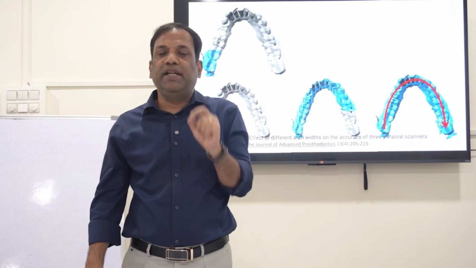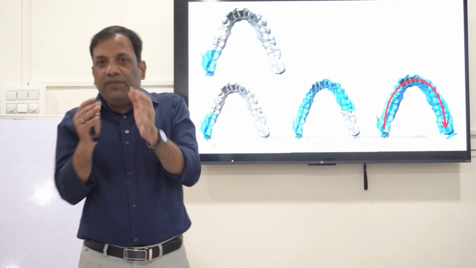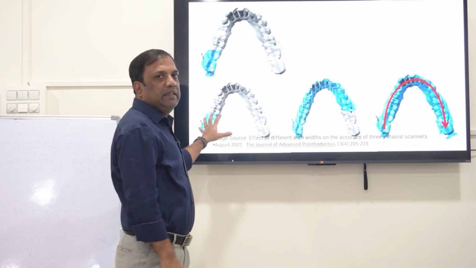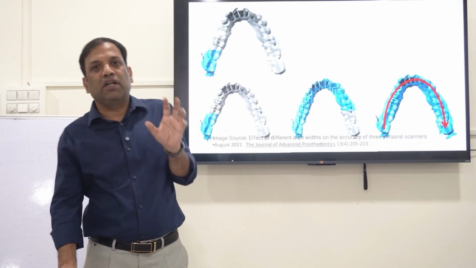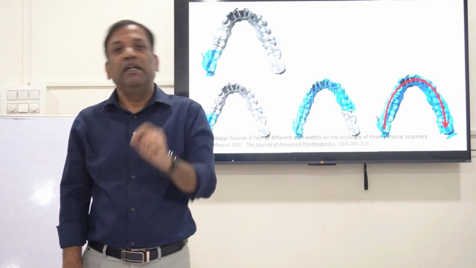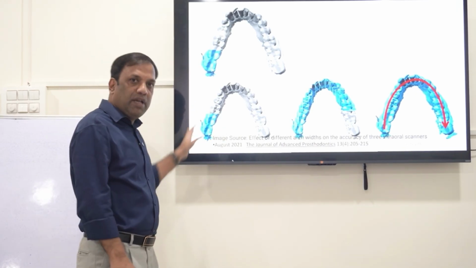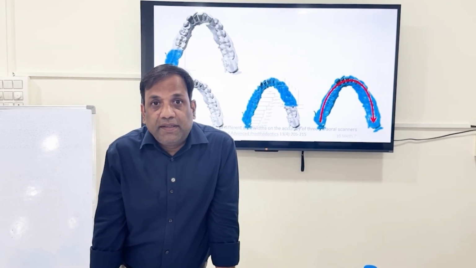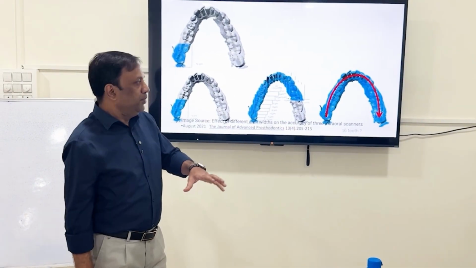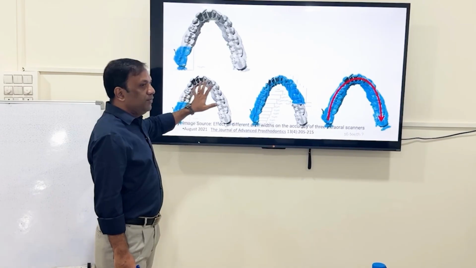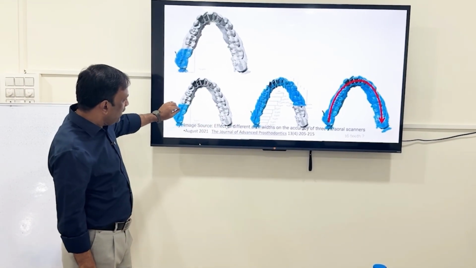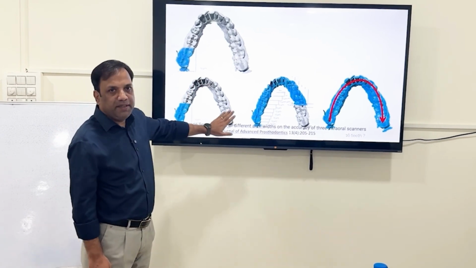So what has been stated is, if the stitching accuracy is less than 100 micron, then it can be used for crown and bridge. And if it is less than 15-20 micron, then that image can be used for implants. Now the third factor is mean arch deviation. Suppose we are going to scan a full arch. The scanner is going to take image by image from one end to the other end.